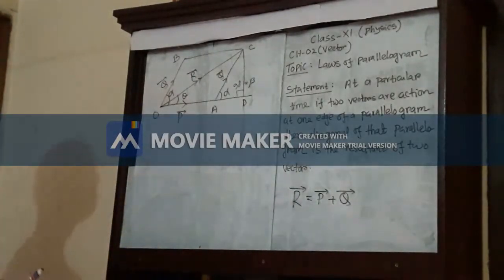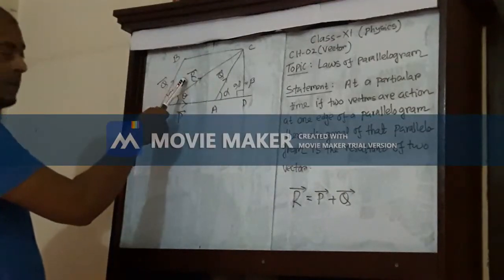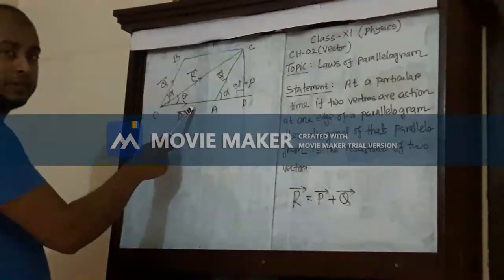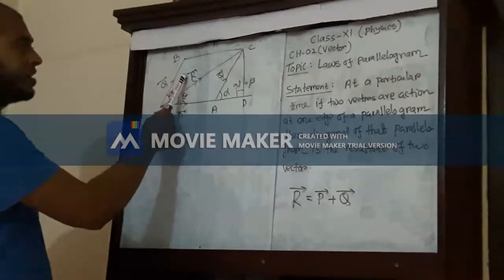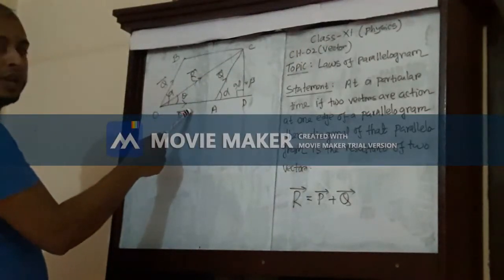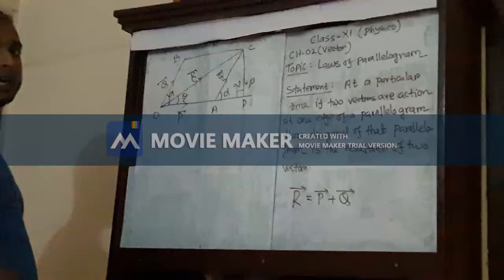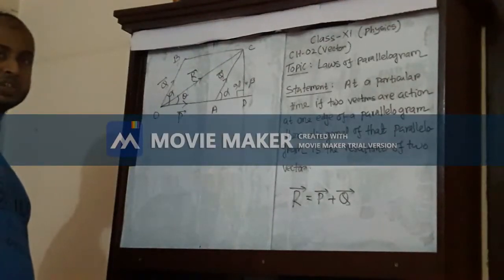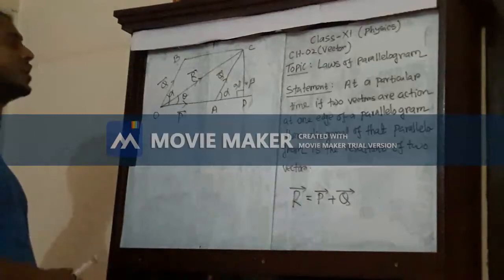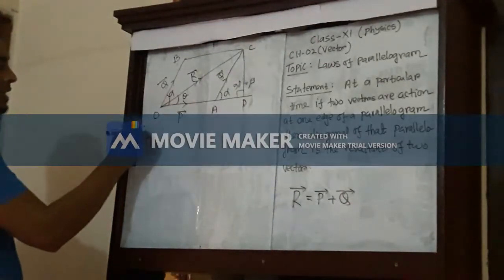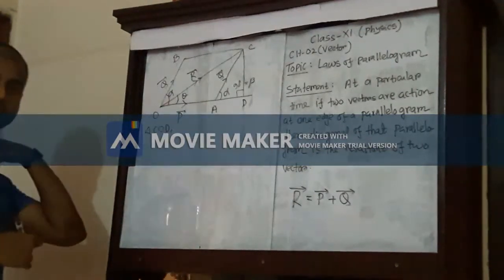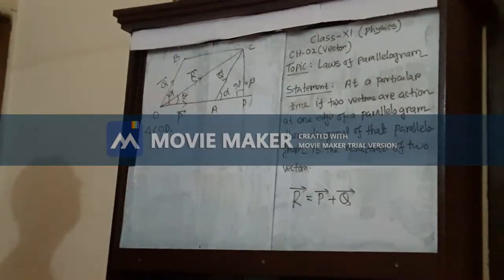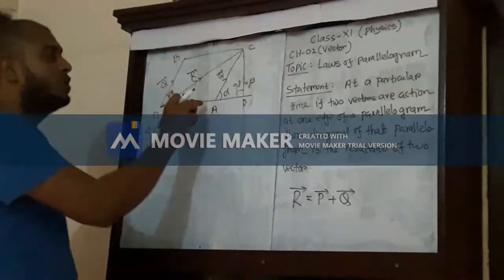So boys and girls, this resultant vector R makes an angle theta with the horizontal line OA. This theta is the direction of this resultant vector. So how can I find this? You see, boys and girls, triangle COD is a right angle triangle, and in it I want to find the direction of R, which makes an angle with the base.